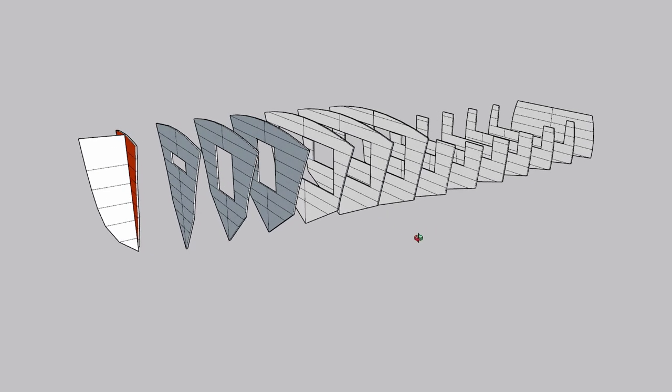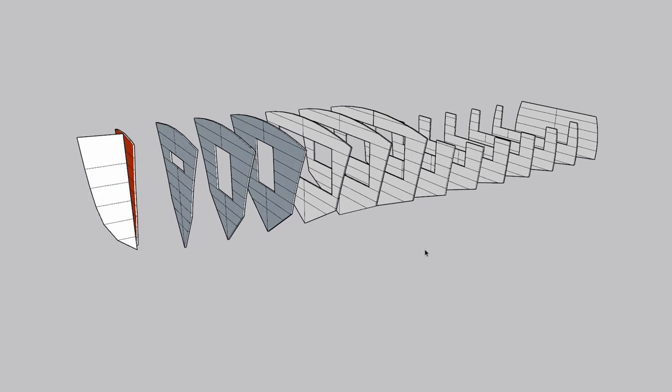So I've already cut out and faired all but the last 2 templates, so now we'll head out to the boat shed and get those finished up.